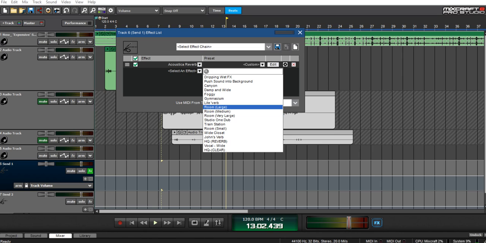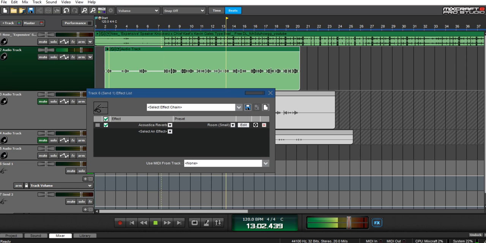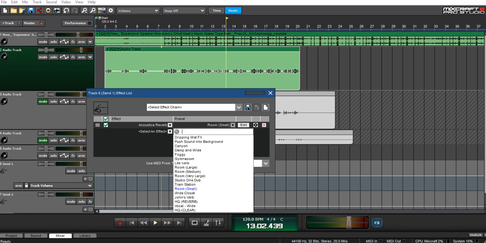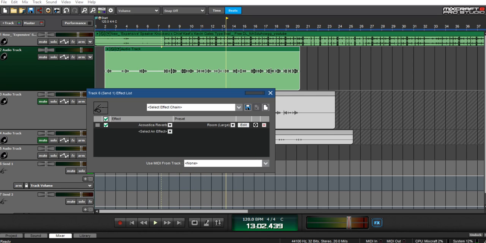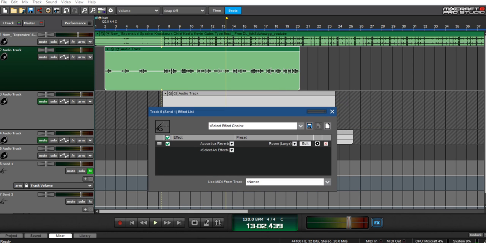I'm going to use this. Let me see how this small one sounds real quick. Alright, we're going to use that then. Or let me see how this large one sounds. Oh, you know what? I'm sorry, you guys, I'm tweaking. I got to send this into the synth track.